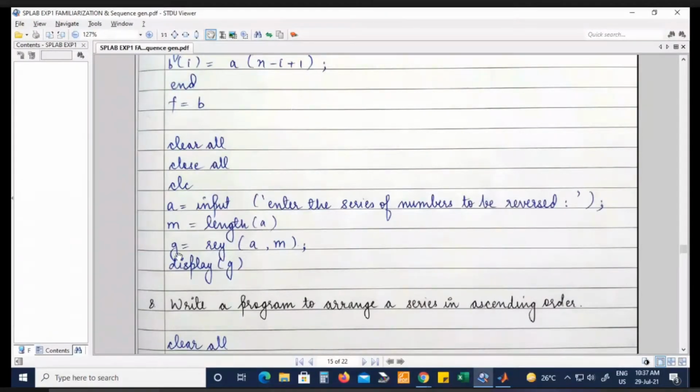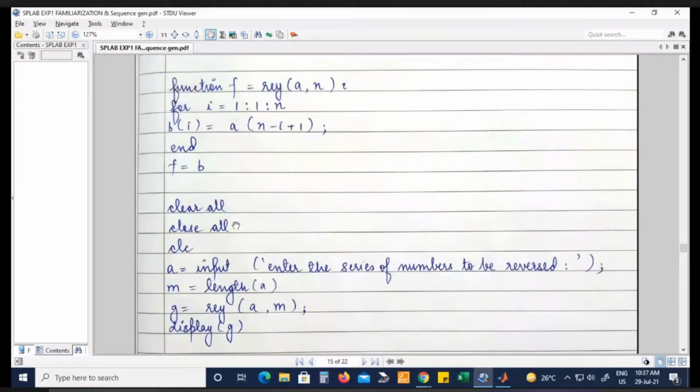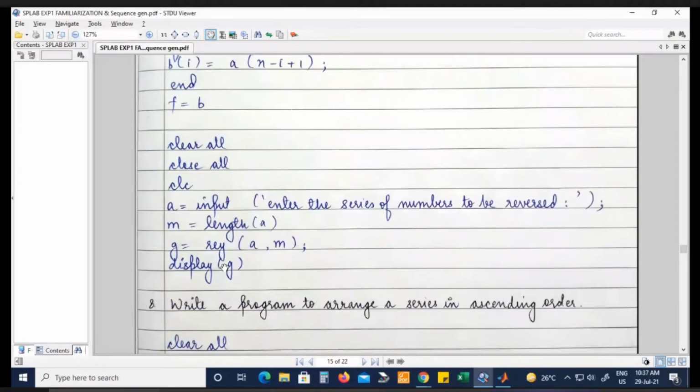Then g is equal to one function, that is rev, or rey, whatever it is. You are creating the function, let us say rey, and we are passing the variables a comma m to that function. A is the total array and m is the length of the array.